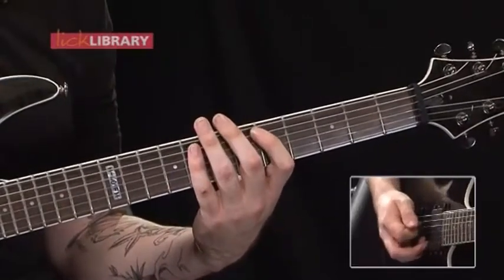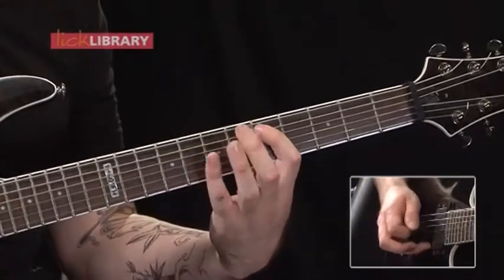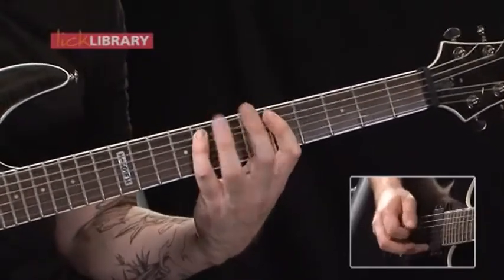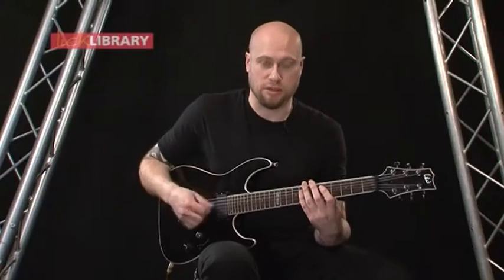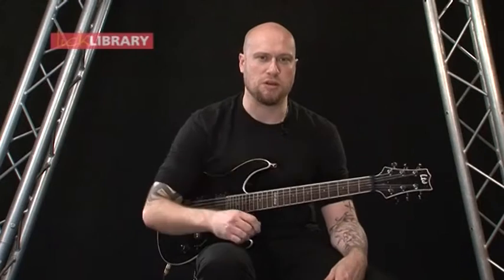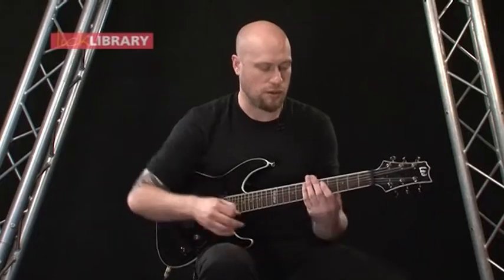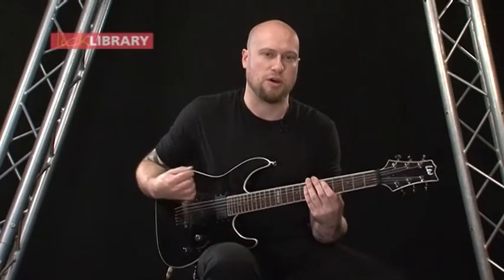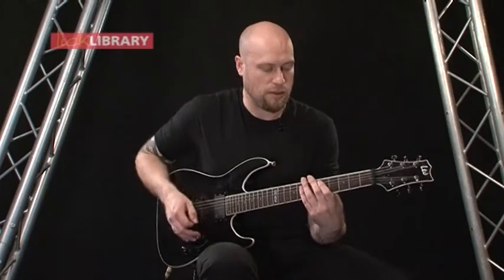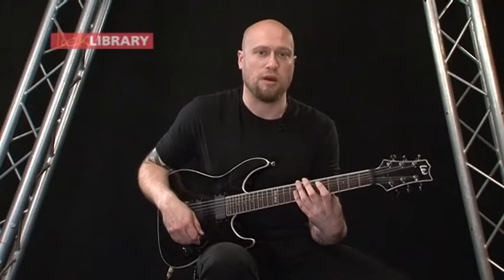Then back to 5, then 8 — so that's pretty much your pattern there. And basically you're just doing the picking as well. I've found that doing this with a downstroke kind of causes loads of problems in getting your pick caught in the strings, but most people would probably play this alternate picking starting with a downstroke. For me personally, I'm starting with an up, but in this tutorial I'm not going to tell you that you should play it like that. Starting with an upstroke certainly sets my pick in a better position to be able to play this riff quite cleanly.